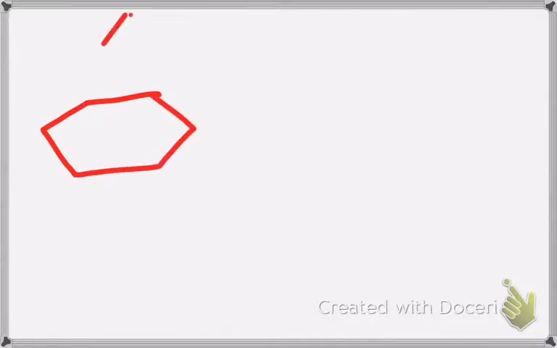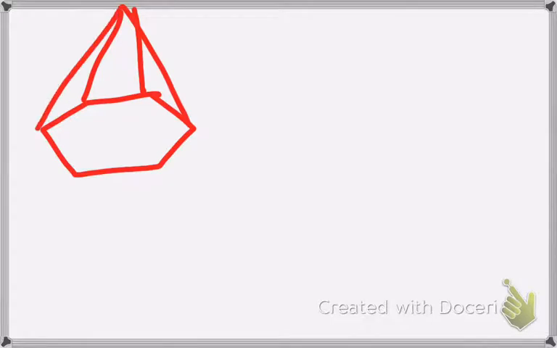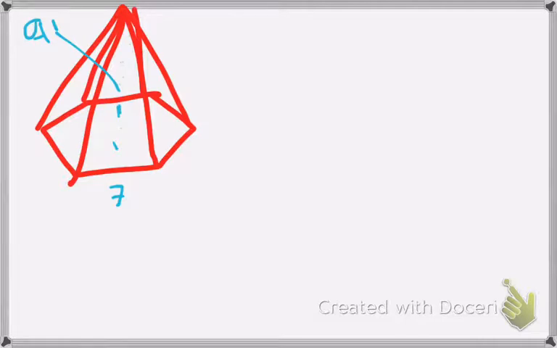So let's now try a slightly harder one. Let's say that I have a hexagonal base, and I want to find the volume of this pyramid. It's supposed to be a pyramid. Let's just act like it looks like one. Okay. I'm going to give you some numbers. Let's say it's a regular hexagonal base, and the sides are 7, and the height of my pyramid is 9 inches or something.